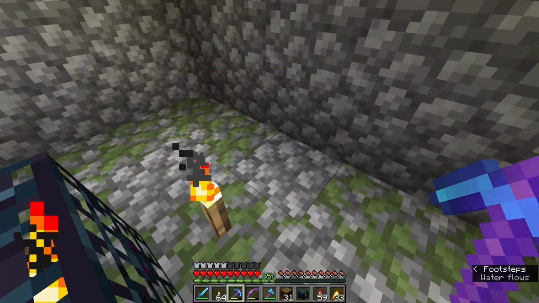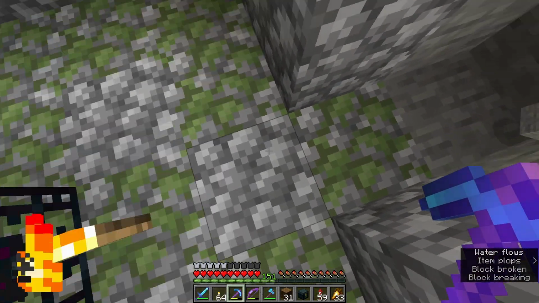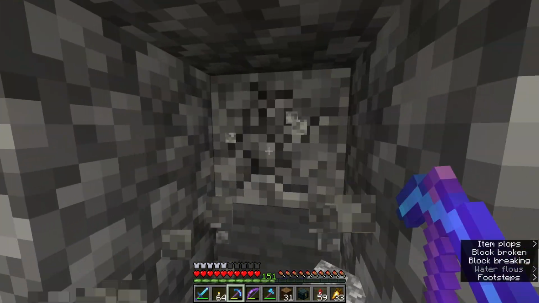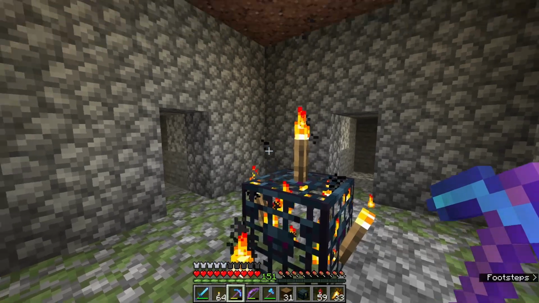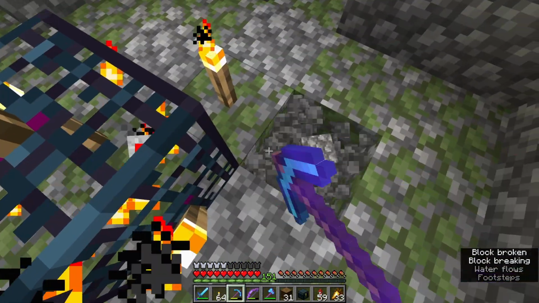So to get this farm started, I'm going to dig out 4 spaces on each side. I think I'm going to do 5 spaces for now, just because I want to decorate it a bit. And then we can clear out this area. Let's see, 1, 2, 3, 4, 5. There we go. In each direction as well. I think the top is fine. We'll probably go down 6 blocks below as well.